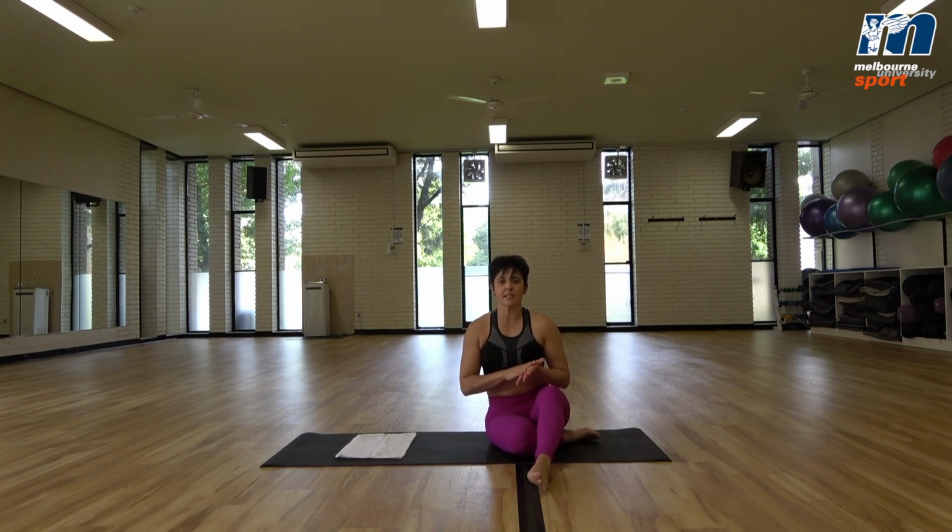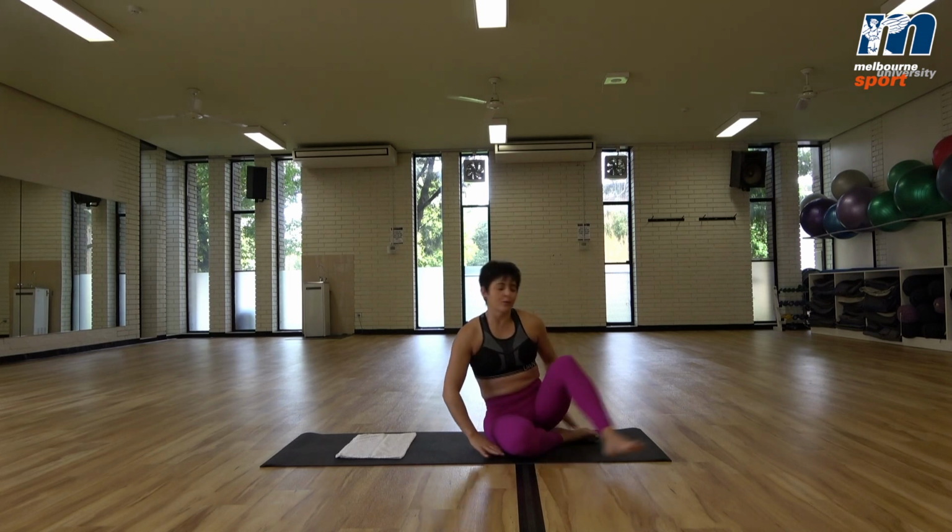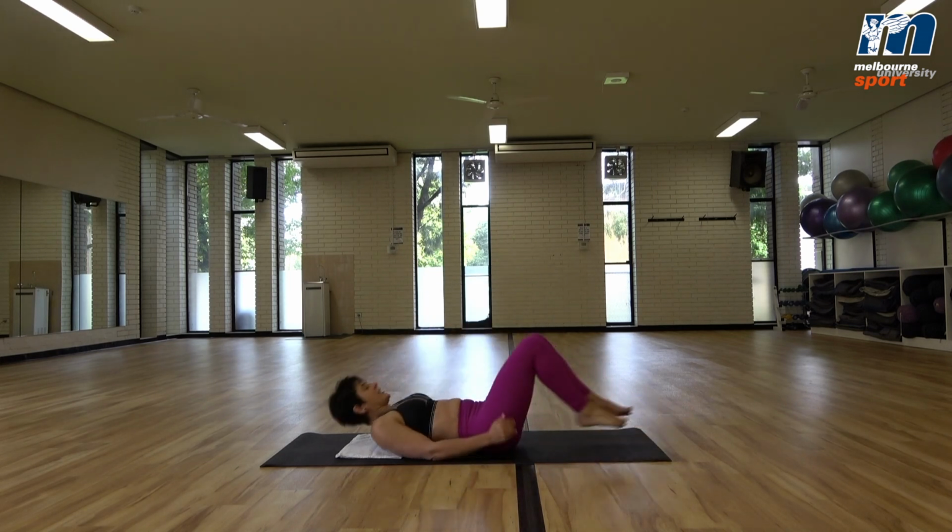Go, last time doing this exercise, it's a tough one. It's really effective on that belly. Keep those legs low, don't lift up too high, and relax. Beautiful, good. And we're down here.